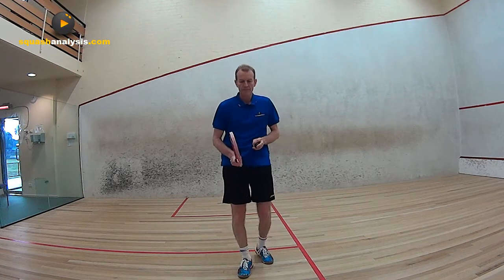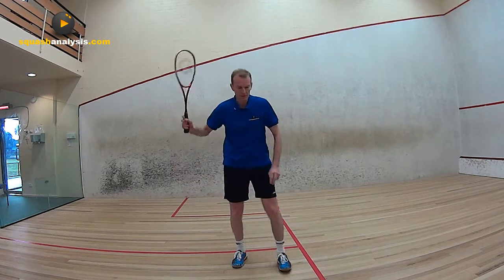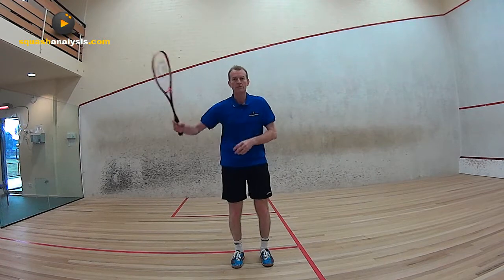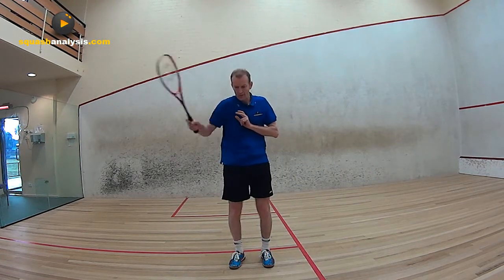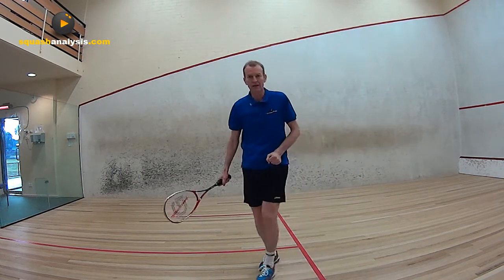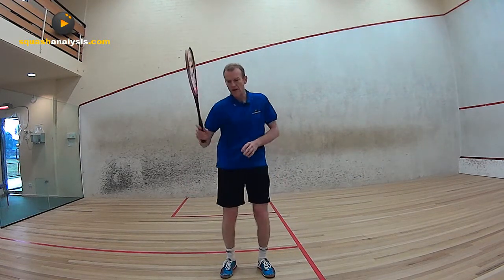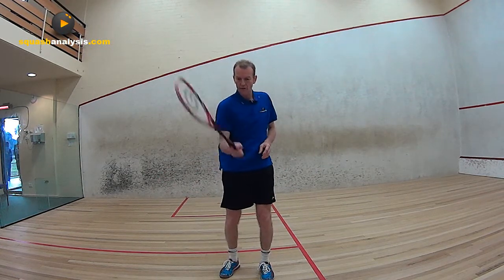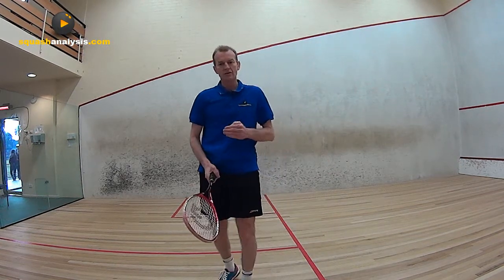So when I talk about control, we want to cut the racket down and I want to step more towards the front wall. So it's pushing down, it's going to the front wall and that gives that slice. Now you don't want to go from out here and push this way. We want to come from in here so we get more of that rather than of that. So it's there, there, there, and then you get the cut and the kill. Now the angle of swing is like a 45 degree angle through your body rather than this one that comes from here and then comes really flat to the front wall. So it's that swing there that I want. If I go from there, there, there, you can see the action on the ball.